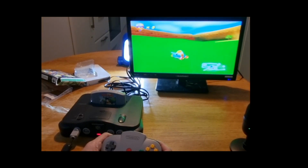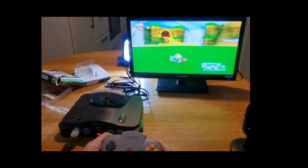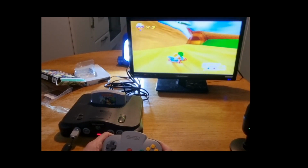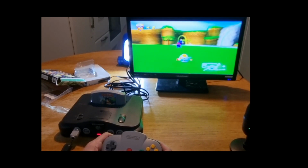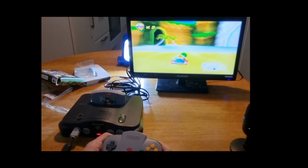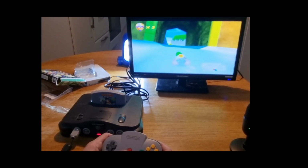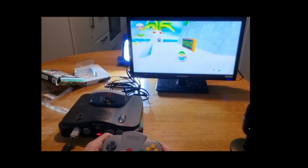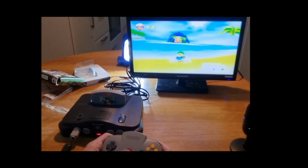So, there you go. One faulty N64 that seems to be the only problem at the moment is it needs to strip down a clean. Maybe clean the cartridge port, but at the moment it's all working. Can't really complain, apart from obviously the broken plastic, which should never happen. It's a shame they didn't package it properly in a box. But I presume that's how it's got broken. Obviously these couriers don't care, and they just bash these things.